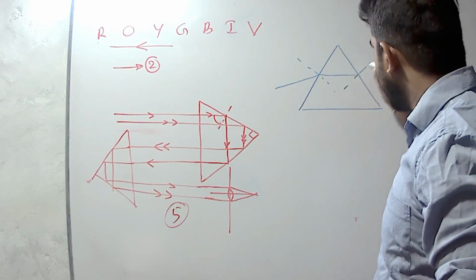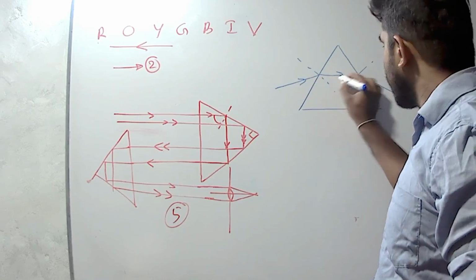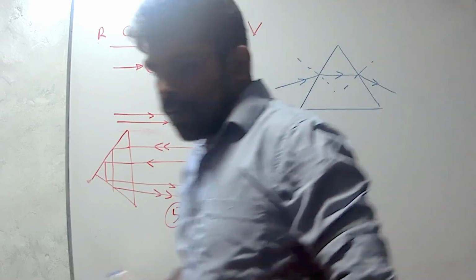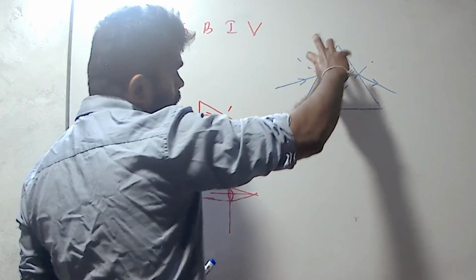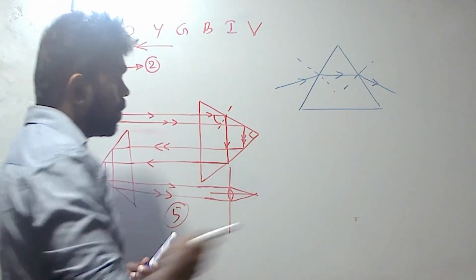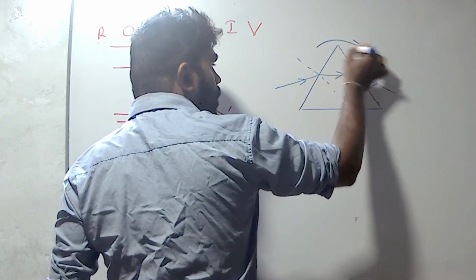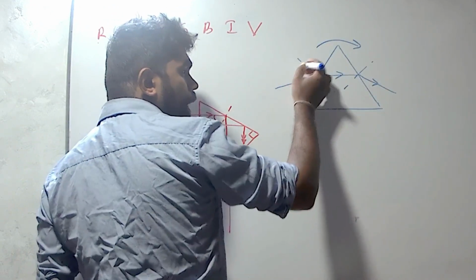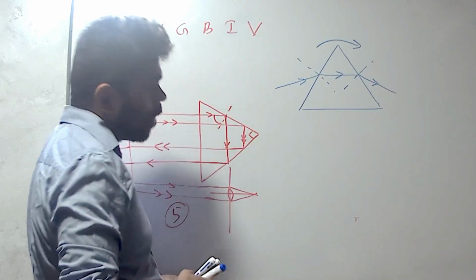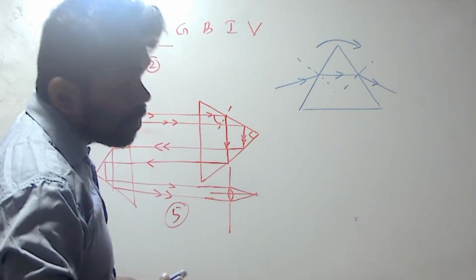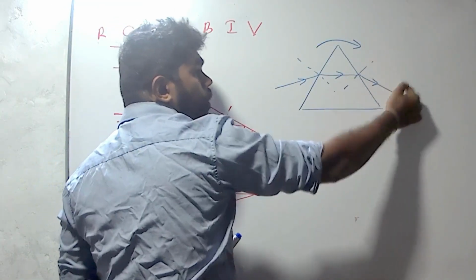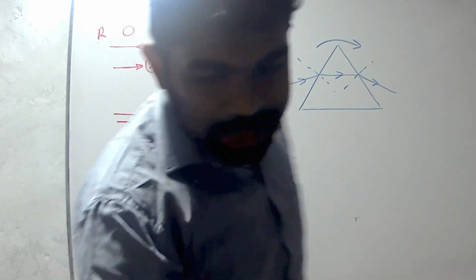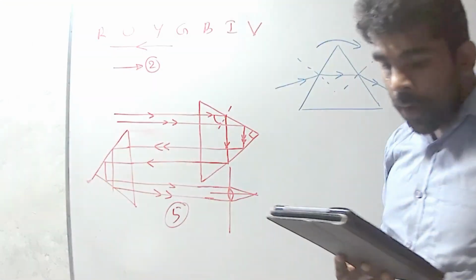If this one is the first condition, we have to decrease the incident angle. It means we have to rotate prism in this direction. When decreasing this angle, we can observe the minimum deviation angle, and after that, when rotating prism in this direction, we have to move the telescope in opposite direction. Then we can consider given answers. Answer 4 is the correct answer.